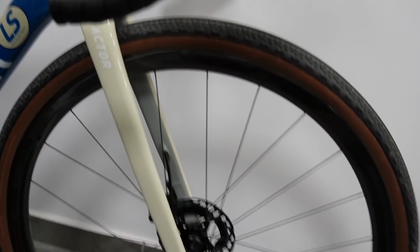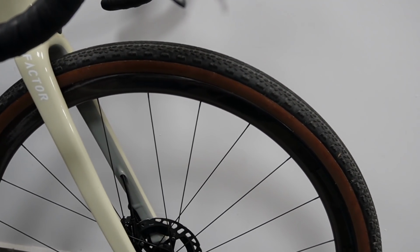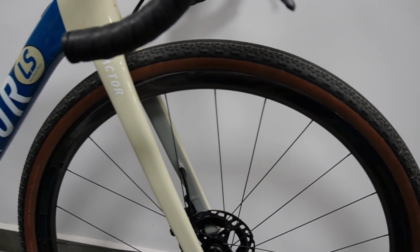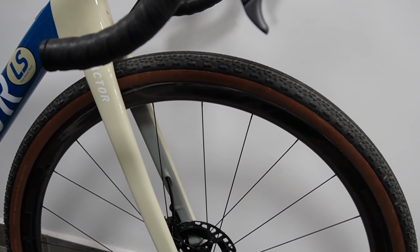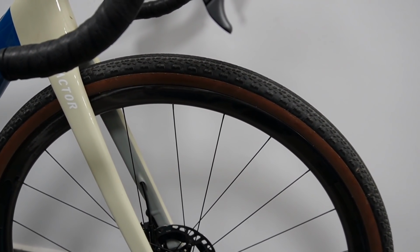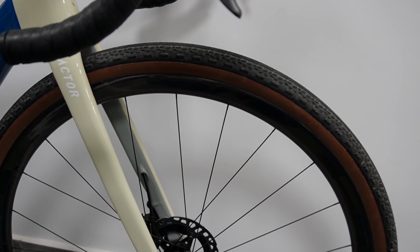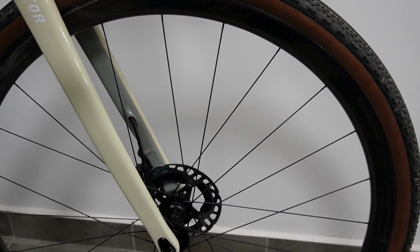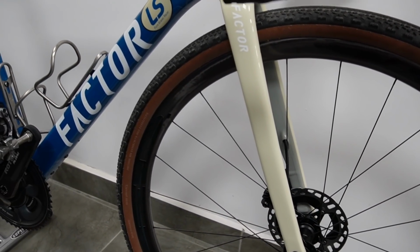So that's nice for the support of the wider tires. Hookless, as I said, on gravel, that's actually a good thing because the rim is much tougher. And here, since you have no suspension, you have to rely on soft tires to give you that. And yeah, with soft tires, pinch flats and bottom outs on the rims can happen. So it's good to have it as sturdy as possible. And of course, it also helps with a tubeless seal.